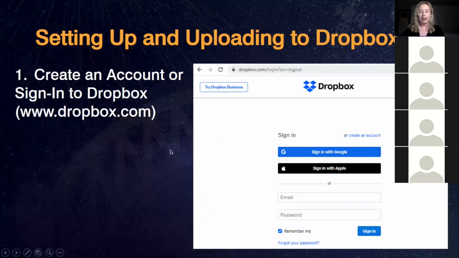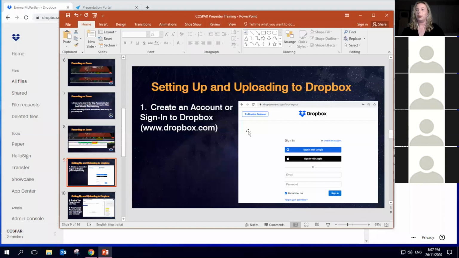The next part relates to once your video is recorded, setting up a Dropbox or alternative account so that you can share your files with us. In the same way that you can use alternate software to Zoom, you are more than welcome to use alternate software to Dropbox. I know that a lot of people have tended to go with Google Drive or Microsoft OneDrive, or perhaps your organization has its own cloud share system that you're able to share with us to access your files. So I'll just jump out of here for a moment.